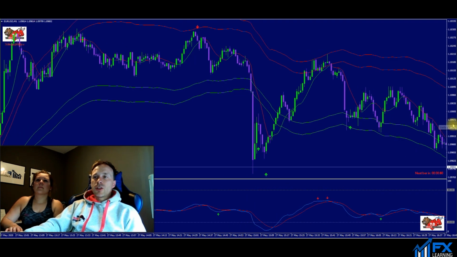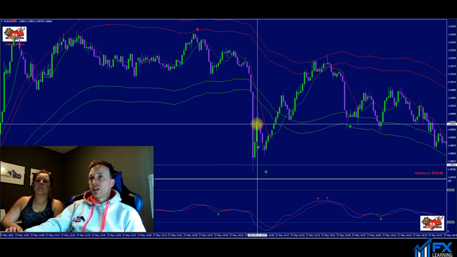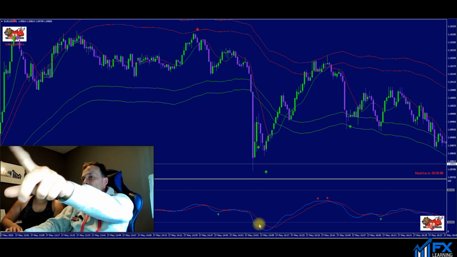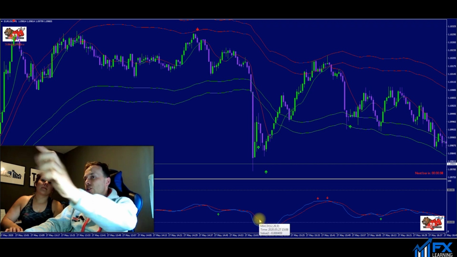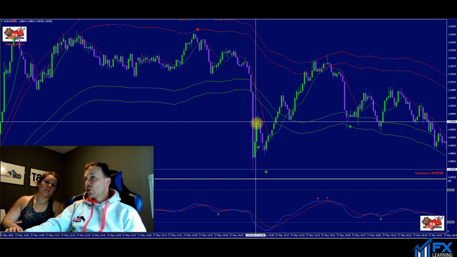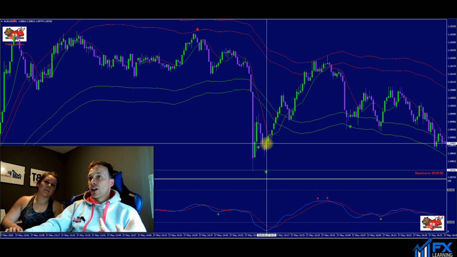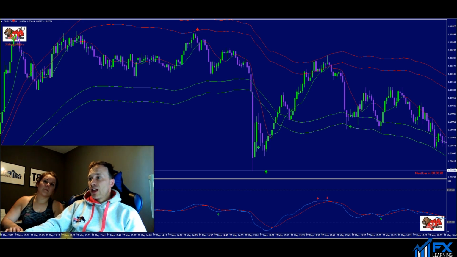Again, we've got some setups at the bottom. Probably, I wouldn't have taken this one. That doesn't meet any of the rules, because what we're waiting for is the blue and the red to cross over. You see that? That one didn't, so we wouldn't have got in there, but we would have gotten on this one, which would have been again a nice winner. 1, 2, 3, 4, 5.